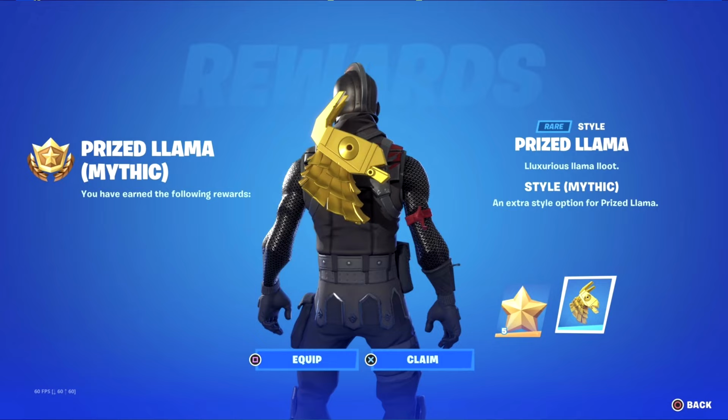And he was showing me as he progressed, he was saying, oh yeah, it's super easy once you get into the bot lobbies, which it is, because you shouldn't die. They're actual AI players. There's no real people in there. And he is already done. You can see right here, he's got the mythic prized llama. So this is what it looks like. Obviously the back bling is called the prized llama. And then it just upgrades in rarity as you progress. And this is the ultimate one, the golden mythic.